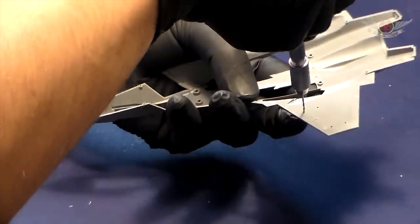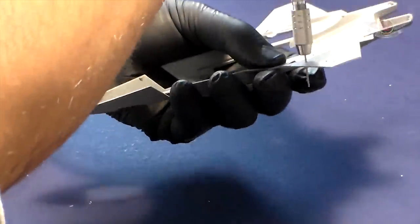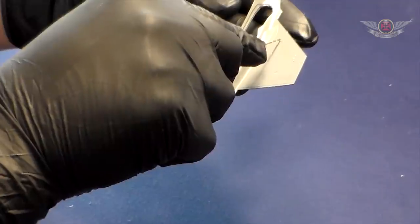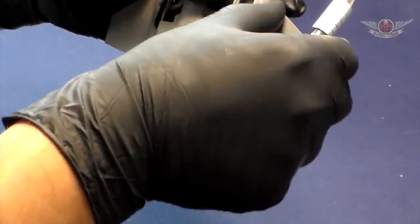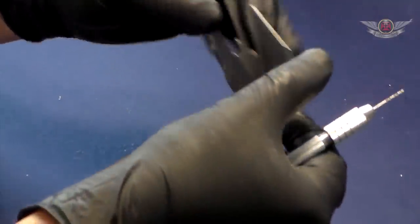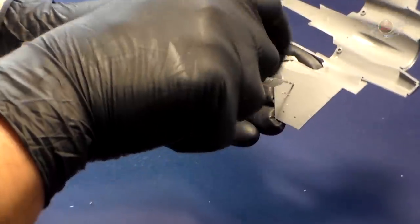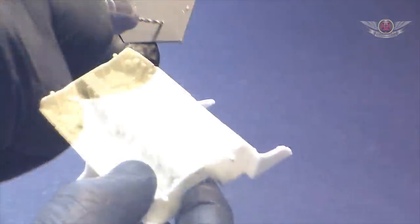Here I'm drilling the holes on the wing to do the weapon pylons. I want this bird to be fully armed, even if in reality the bird carries its payload in its inner bomb bay, which by the way I had a blast detailing. It is a very detailed bomb bay. However, I detailed it just a little bit with some fiber optic cable.